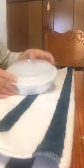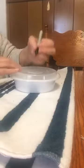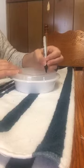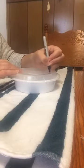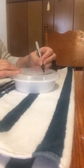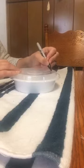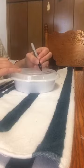But I'm just going to use the container that I got Chinese food in. And yes, I'm going to write the solution on it again. So I'm just going to write bleach wipes. And I'll write the recipe. 1 cup water, in case anyone in my family feels like making that would be fine.